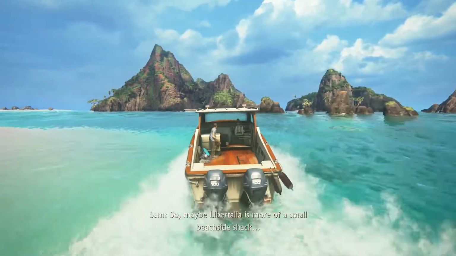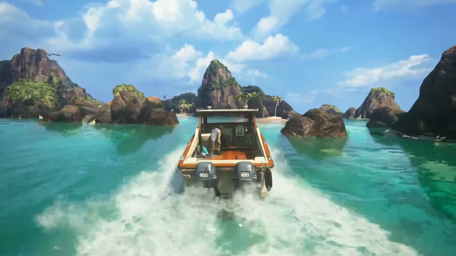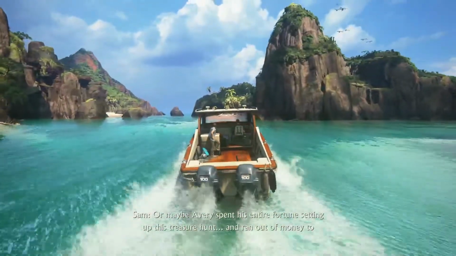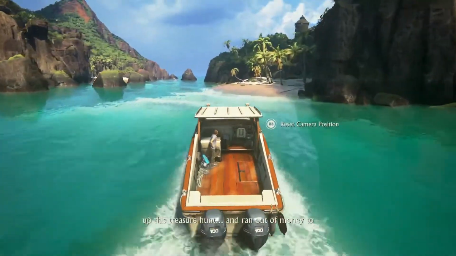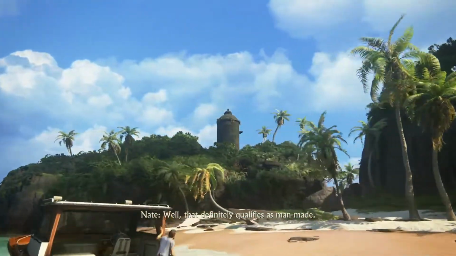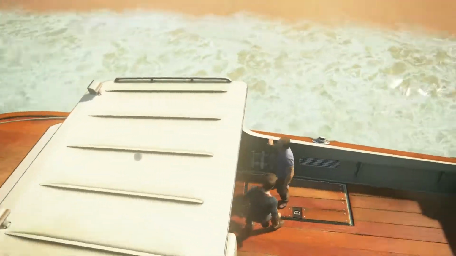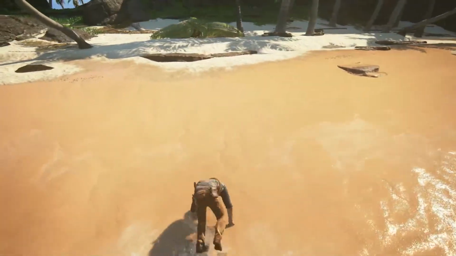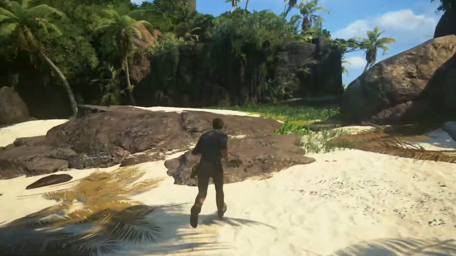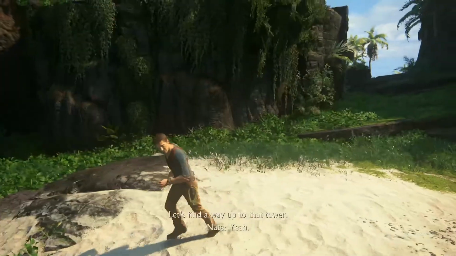So, maybe Libertalia is more of a small beachside shack. Yeah, maybe it's a treehouse. Maybe Avery spent his entire fortune setting up this treasure hunt and ran out. Nathan, up there. Well, that definitely qualifies as man-made. Uh-uh. Pirate-made. Let's find a way up to that tower. Yeah.